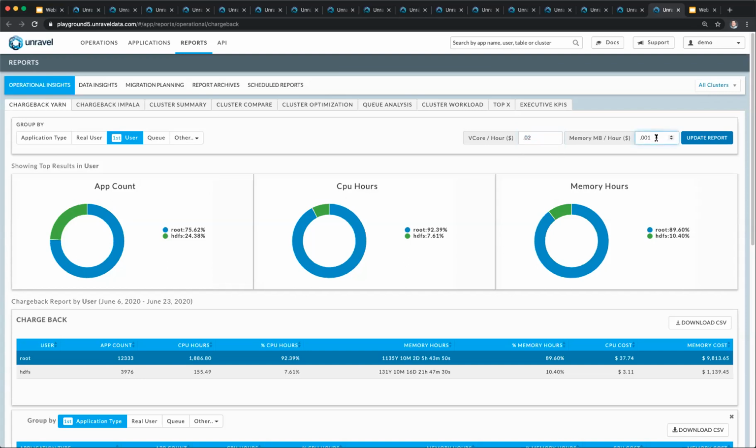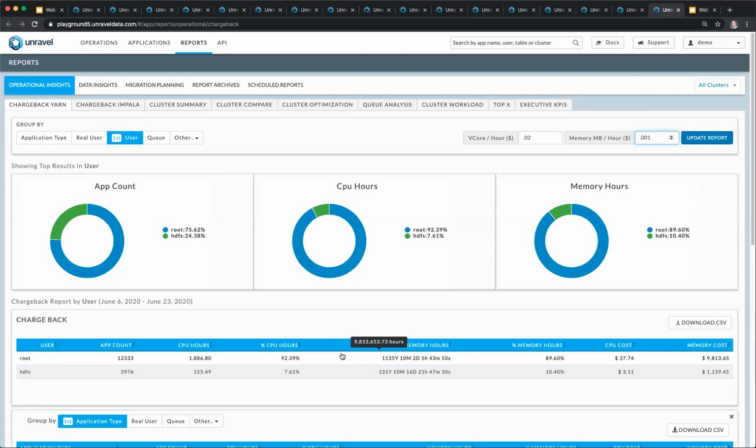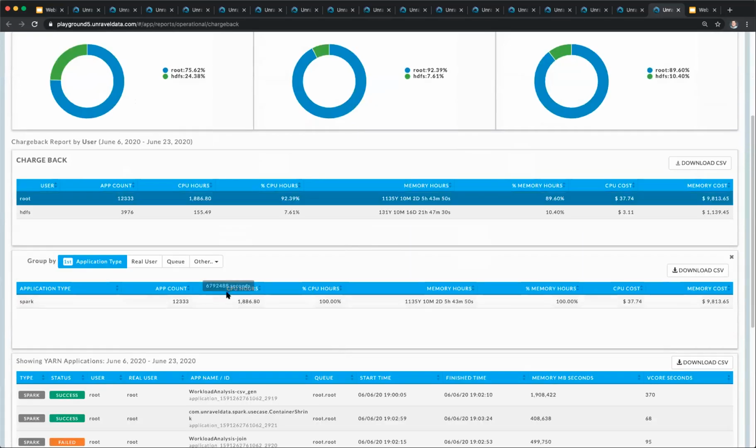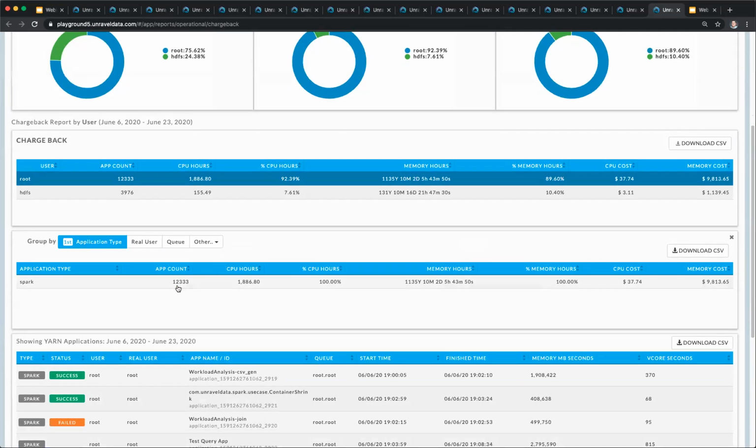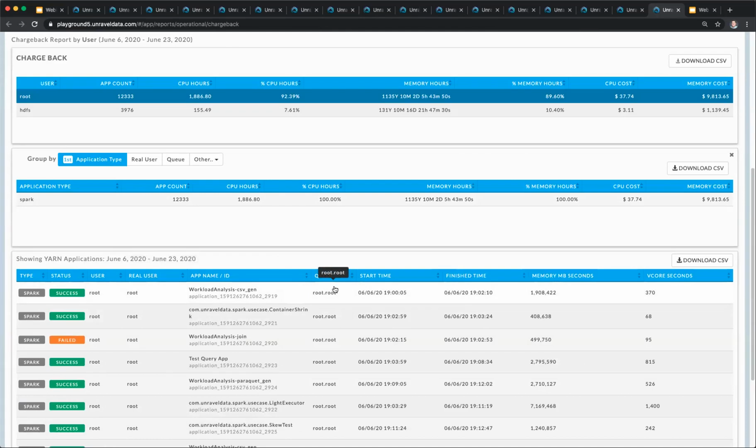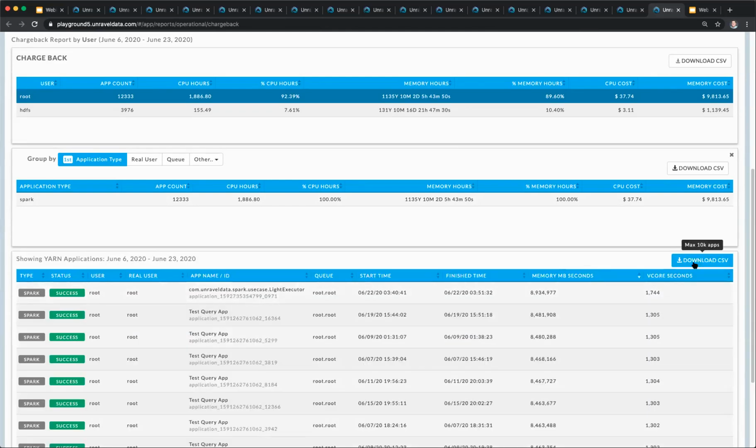And this works for your on-premise as well, the same way as it does here in cloud. So then you can generate and see who's at the top of this list. And then it gets down even further, more and more granular. So I could break this down by user after I break it down by application type. And then down at the bottom it gives me that full list of applications, which is sortable, exportable.